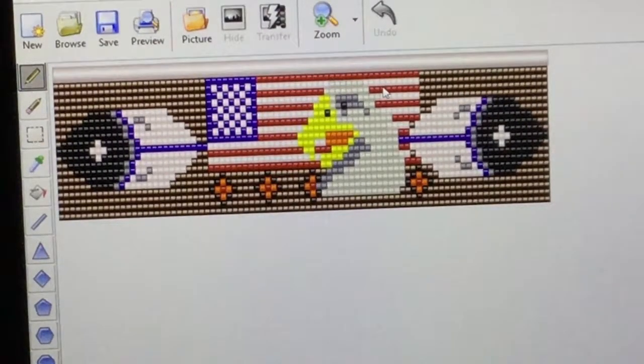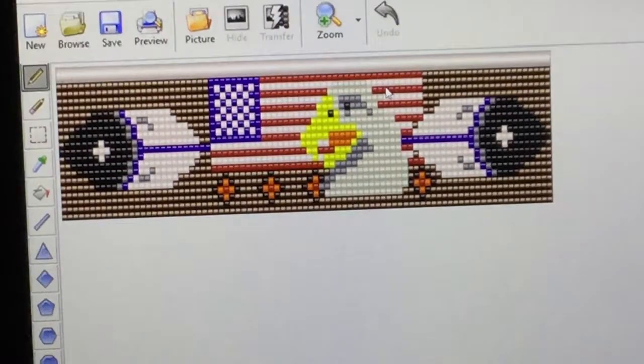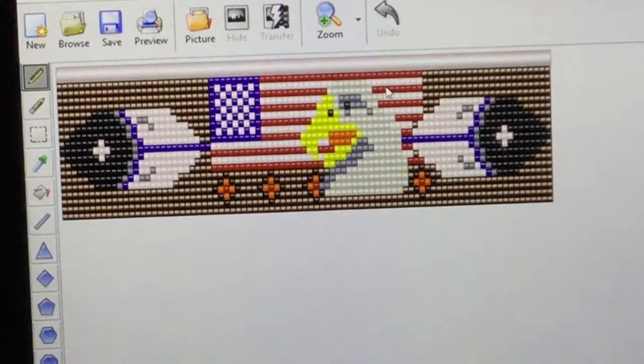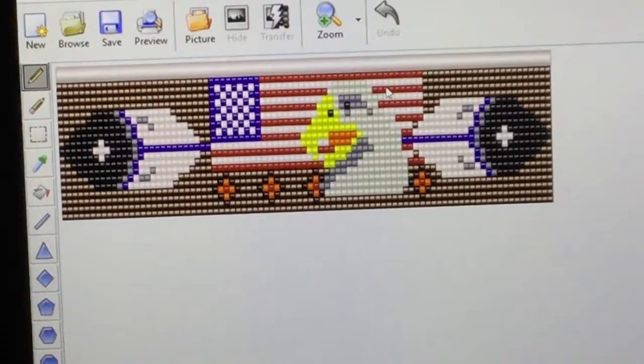This is basically similar to what a year-one project might be. If you want to get B-Tool, go to Google or whatever you use to search and type in Bead Tool 4 — Bead Tool is one word, then the number 4. It'll show you the website, and I think it's BeadTool4.net or it could be just BeadTool.net. It's about $50 unless they change the price, but once you buy it you own it. You'll get new updates whenever the person who created this program gets new updates. I don't know how often they update their palettes, but this is just the colors they have right now.